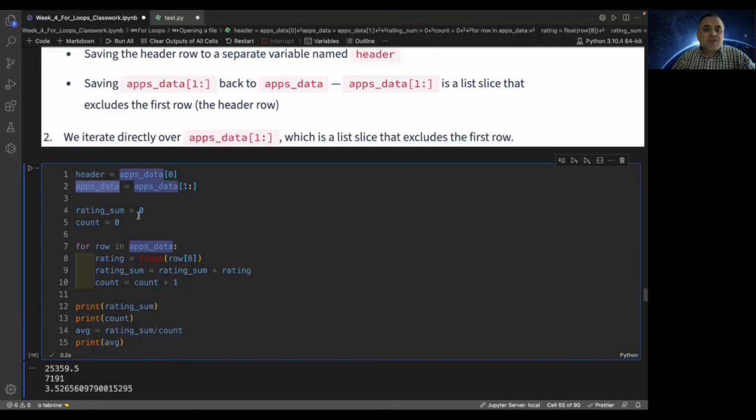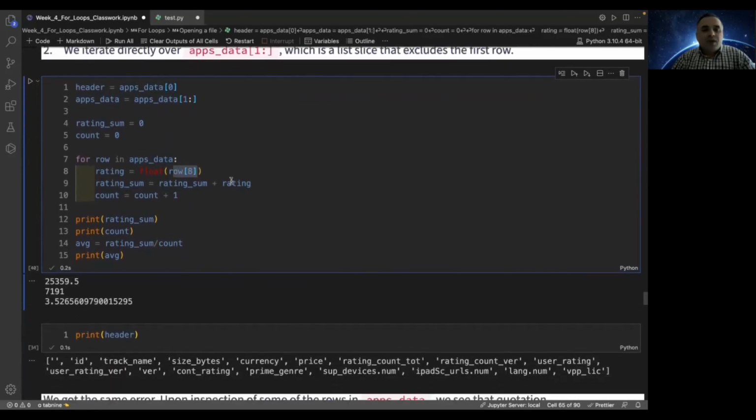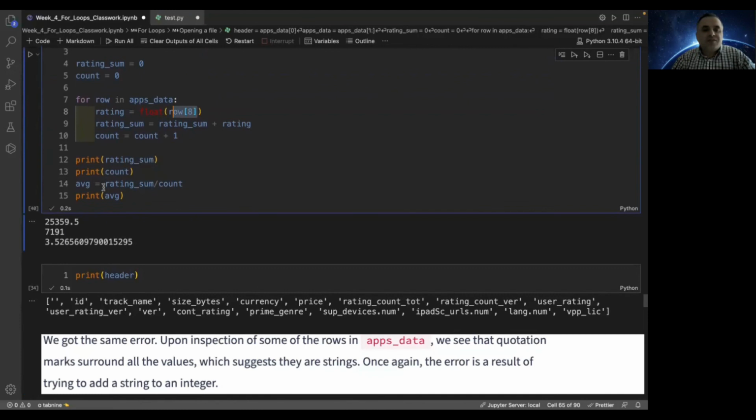Then we iterated over apps data, each row, took the ratings in the 9th element of the list, and summed it up. We also counted, and we divided the rating sum by count, and we were able to find the average.